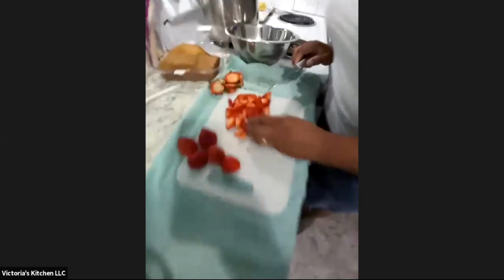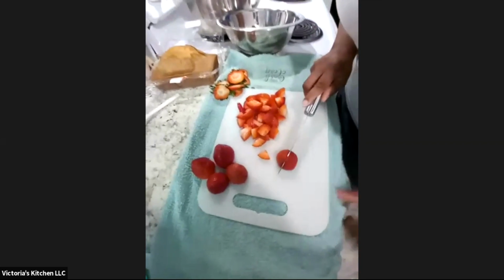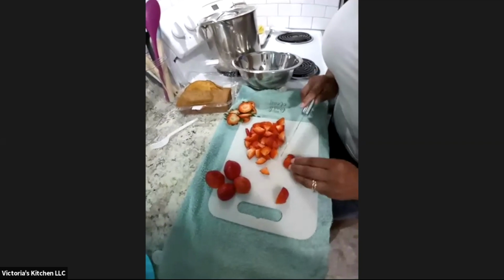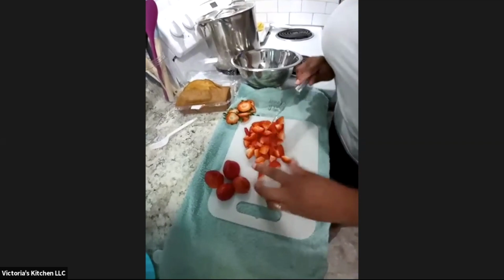And let's finish chopping up our strawberries, all right? So we cut it in half. You all already know the deal. And then we cut it in half again. And we can cut 2 at a time, okay? All right, so we are almost done.